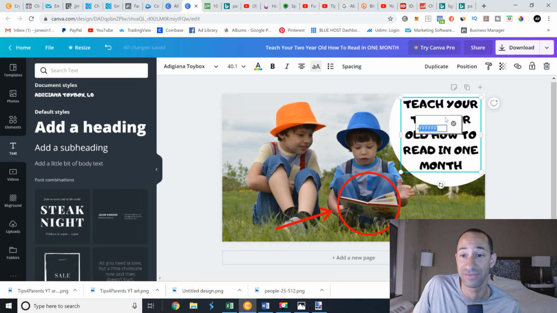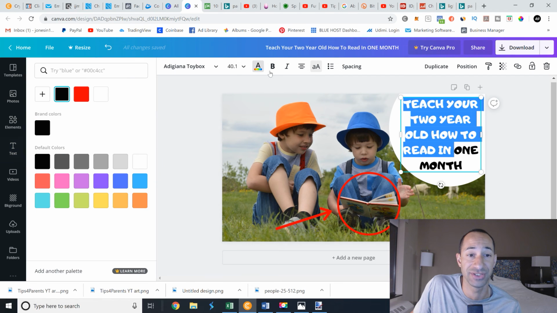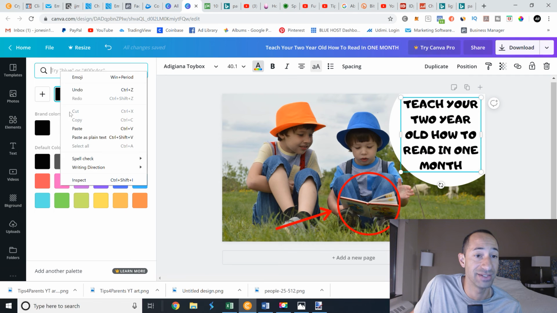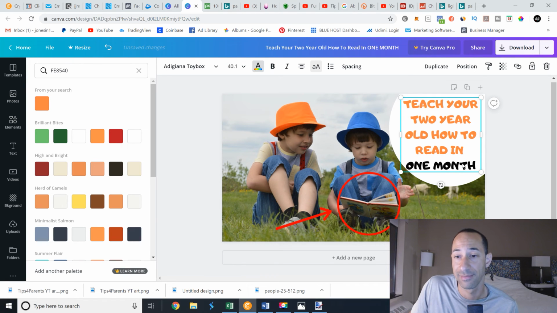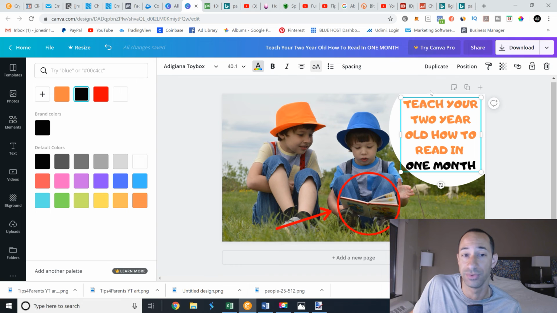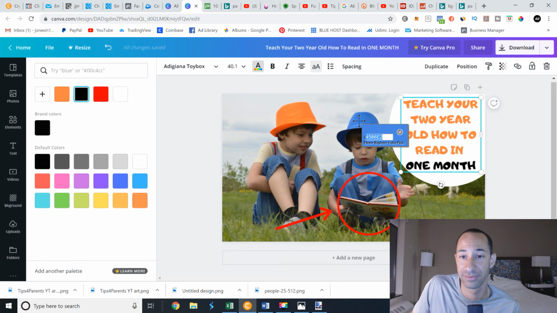So next, all you'll have to do is take this and then go to your color and paste your orange. So now you've got your orange that matches the hat. And then we're going to do space. And we're going to take this blue. So we'll take the eyedropper and we'll get the blue. So we'll grab this blue, copy.